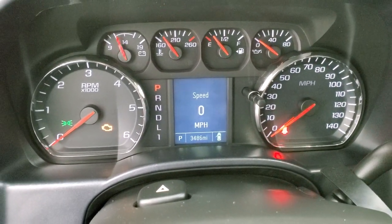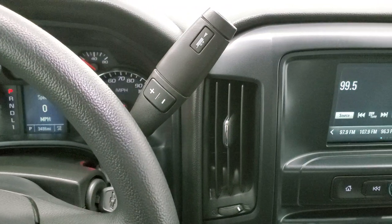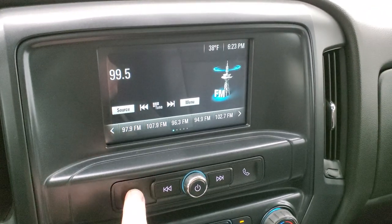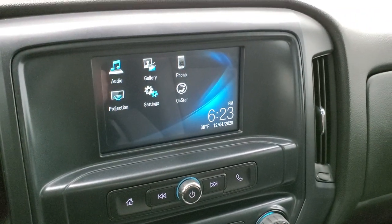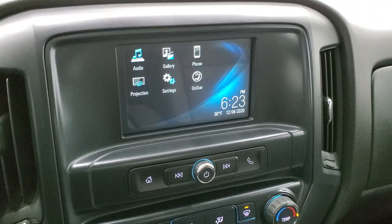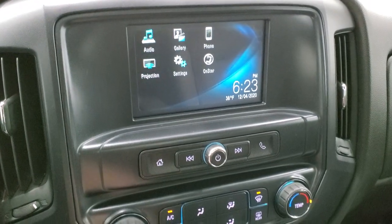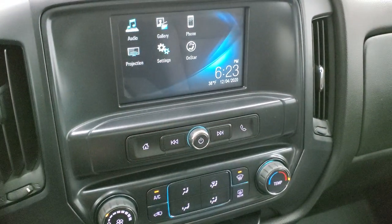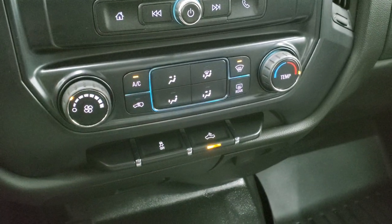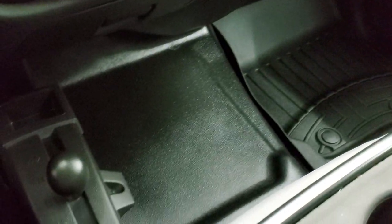Instrument cluster is very clean. Steering wheel is in excellent shape as well. You get the six-speed automatic transmission with the optional tap shift. This has the Chevy MyLink radio with AM/FM capabilities. You also have a projection feature so you can project your cell phone to the screen — so if you have a navigation app you can use it through there. You have outside temperature and a clock, climate controls, and Bluetooth cell phone capabilities as well. Down here is stability control, and that's for your cargo lamps — that is how you turn on those LED side lights on the mirrors. This does have the 4x4 shifter on the floor.